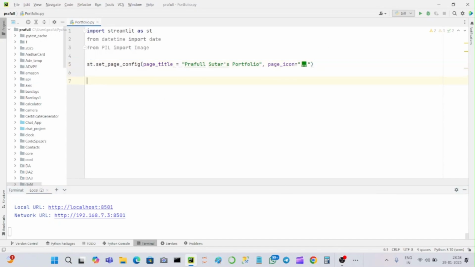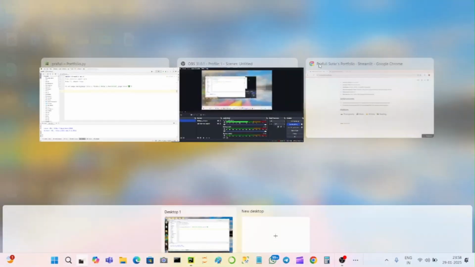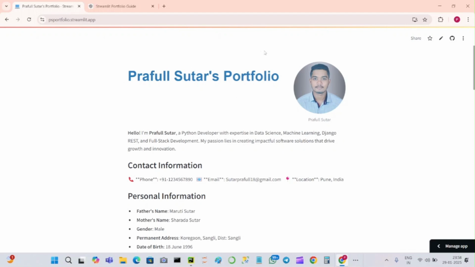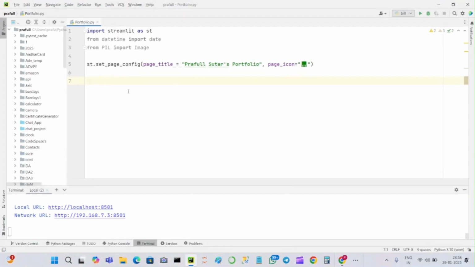Then let me create a two column section to showcase this section. We are going to show the name section in one column and the image section in a second column. So to showcase this, we are going to create two columns. First is column 1 and second one is column 2.